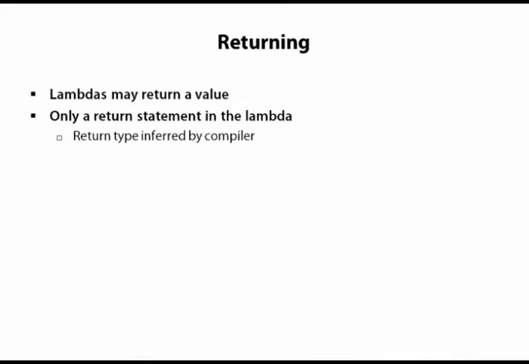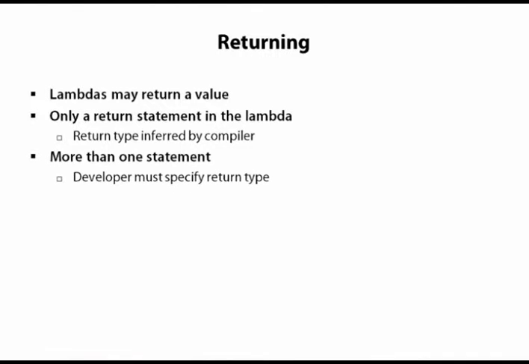The simple example I started with didn't do a calculation and return a value. It just printed something on the screen. But lambdas can return values if you want to. They can do calculations. Very often your lambda is a single line long, and if that single line is a return statement, then the compiler can figure out the return type, and you do not need to specify it. More usually, there's more than one statement in the lambda, and therefore you will specify the return type.